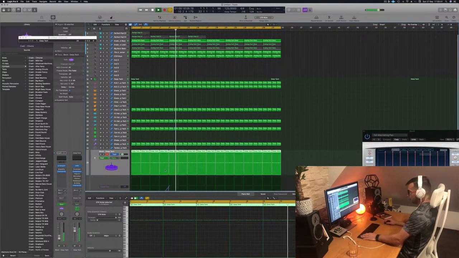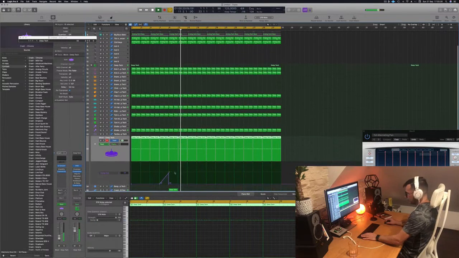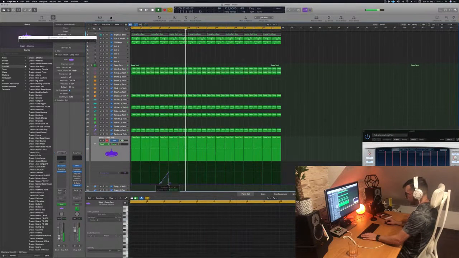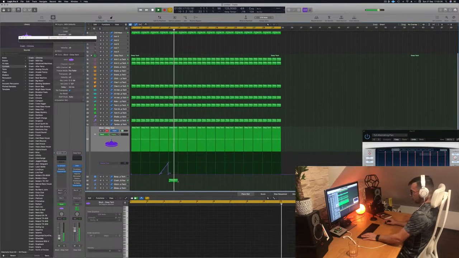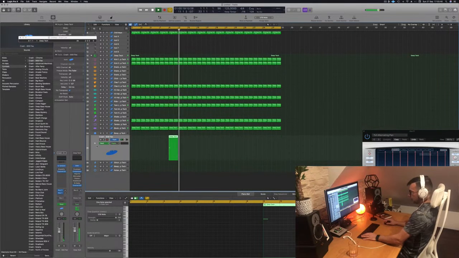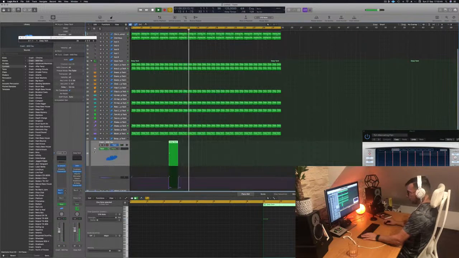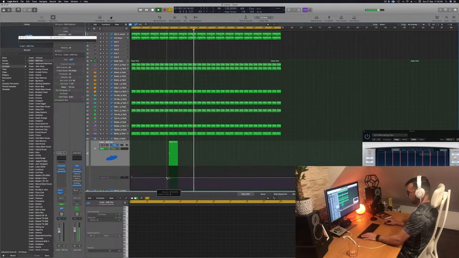I think I get it now. I think the crash is playing with this pitch change. Probably doesn't change the other part. This is absolutely weird. Have a look. Because I did change it. I did record automation in this one too.